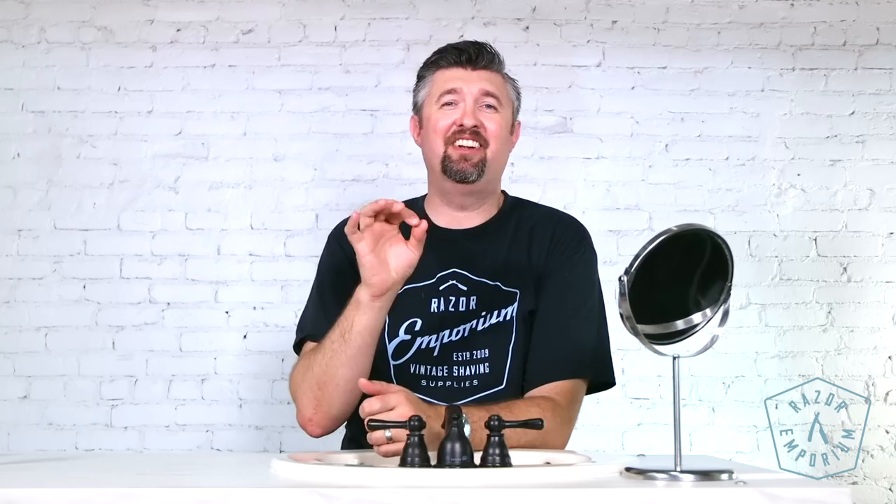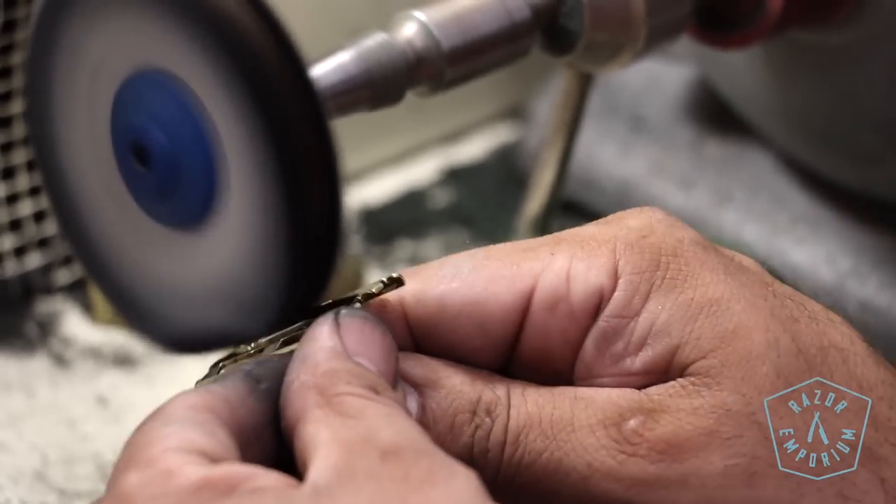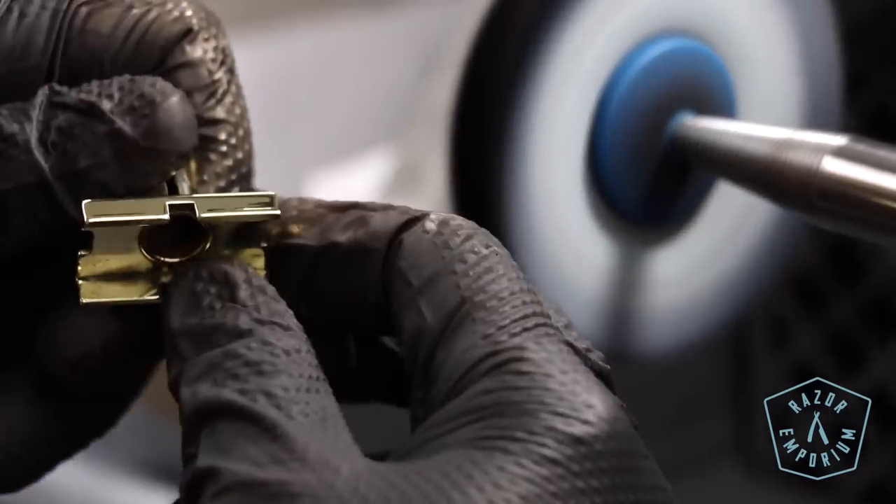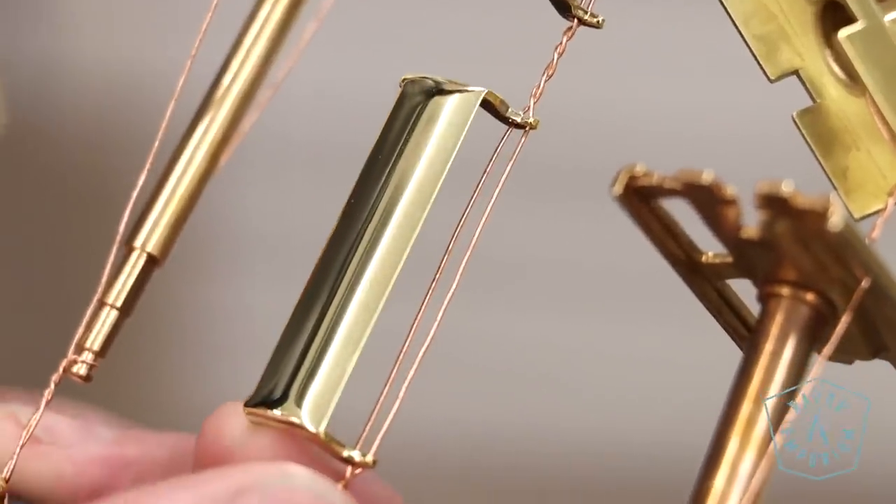The very first step before it comes to the plating room is all the prep. We have other videos showing some of the prep steps — you can check out the impossible revamp video. It's not as simple as just dipping it in a gold tank. We're going to resurface the razor, take off the original finish, disassemble it, get all the way down to the brass, then polish it, tumble it, sand it — whatever's needed to bring the best finish out. Plating is kind of like garbage in, garbage out — or perfection in, perfection out. What you bring into the plating room is going to mostly determine what you get out.